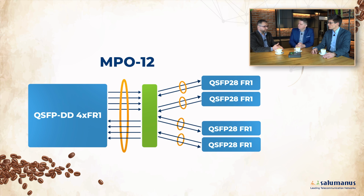We can aggregate many more connections to the servers than the number of ports we are able to use. So in a data center, we want to utilize as much as possible for servers rather than switches or networking devices, right? Exactly. This is one of the points, and this really needs to be considered by the data center operators, that instead of using the CWDM4 transceiver, it's high time to change to using a single lambda transceiver with a similar distance.